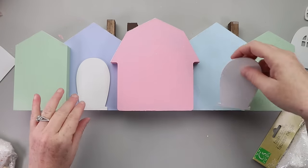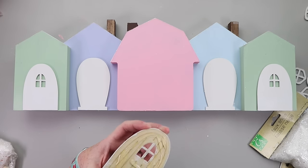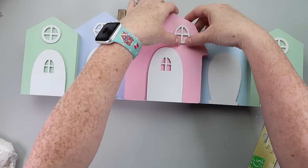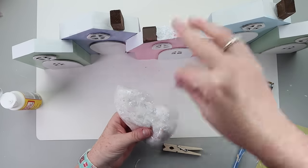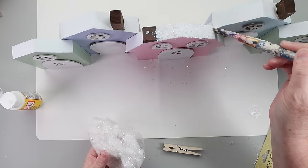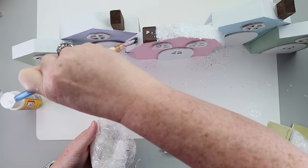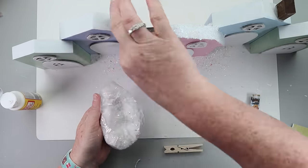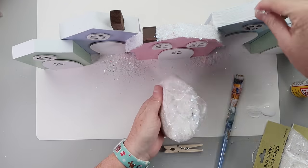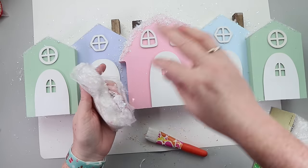Now that the houses were all attached I was ready to put my doors on — laid them out and used hot glue to secure them. Same with the windows: laid those out and secured them with hot glue. From there I took some Mod Podge and started putting it on top of the roofs, using faux snow from Dollar Tree. I have to say, in the battle of faux snow versus the glitter from the first DIY, the glitter wins 100%. Once I got the roofs done, I felt the rooflines needed it too, so I added Mod Podge and faux snow along the rooflines and at the base of each house.